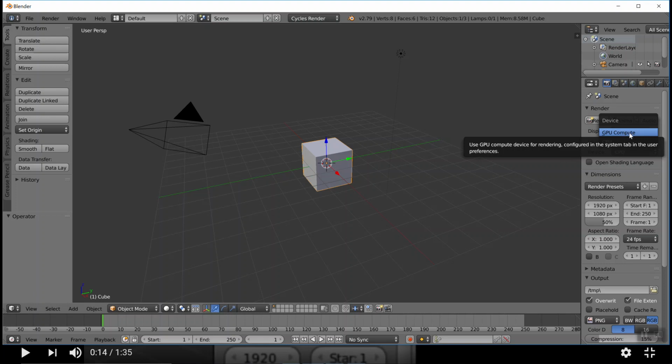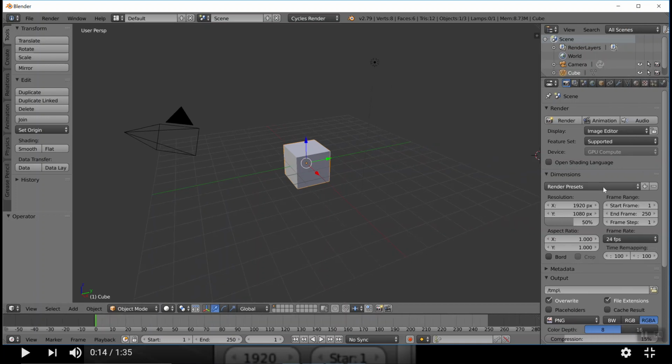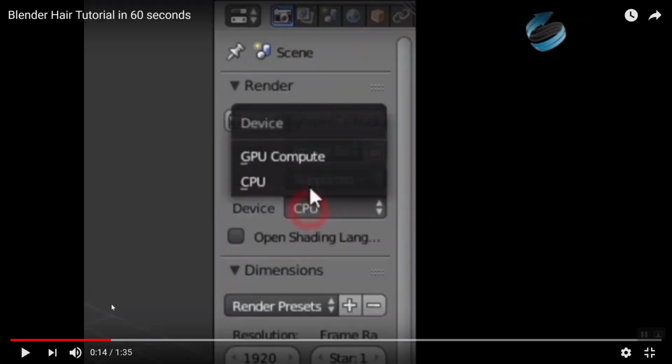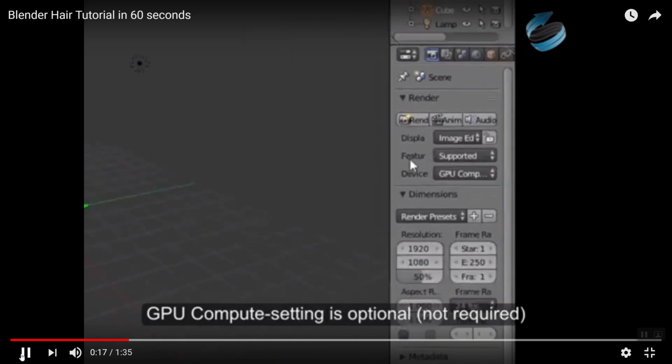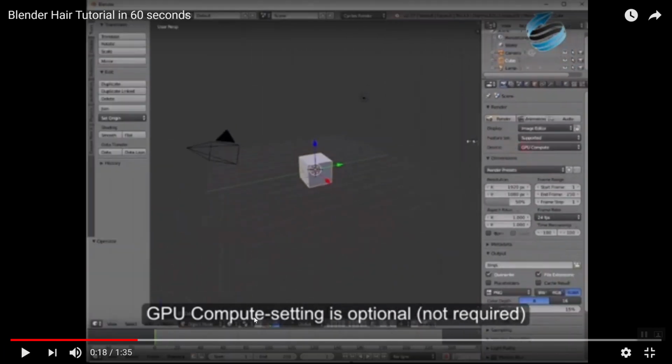Looks better. Now I notice it says GPU compute setting is optional, not required. You don't need that for this. It just hopefully gives a little better performance.